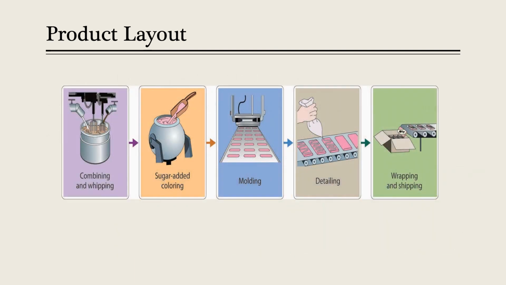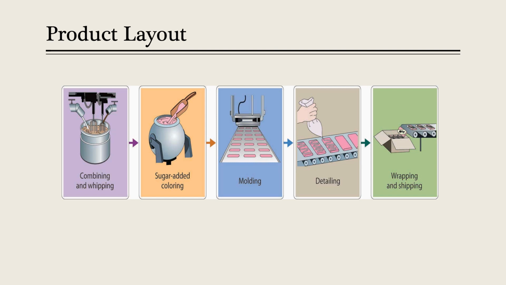Let's go through this process as well. Here they are going to produce ice cream. In the process of producing ice cream, they add milk, different chemicals, and pour whipping cream on it. Then they transfer that mixture into the next process. In the next process, they add the sugar and the color. Then the mixture will be transferred to the different molds of the production process.